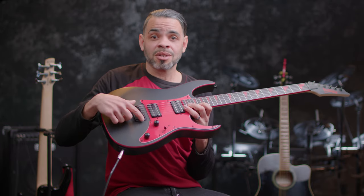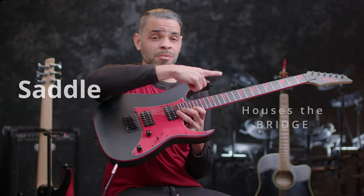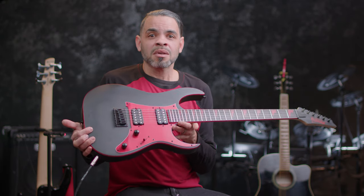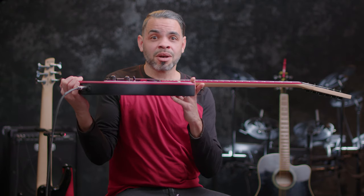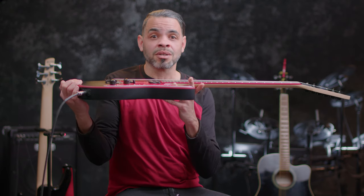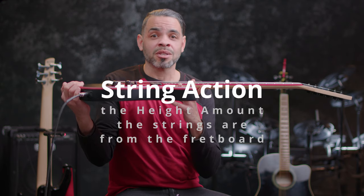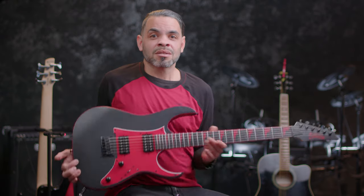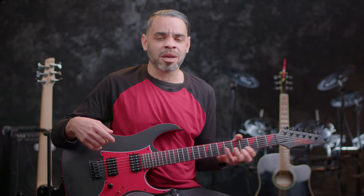Down here this is called a saddle in its entirety, which also houses the bridge — that's what catches your strings from the nut; otherwise they just free float right across the fretboard. The amount of height from the guitar body to where the strings are is called the action. You really don't want high action, especially if you're a new player having a hard time starting out — your action's probably too high. On the reverse side, when you start getting good, high action gives you more exercise as you play.